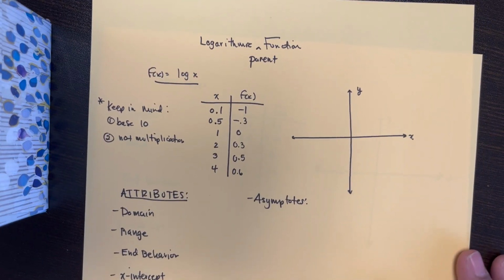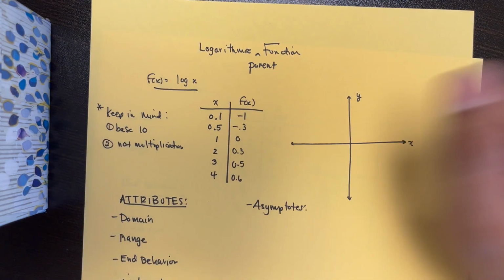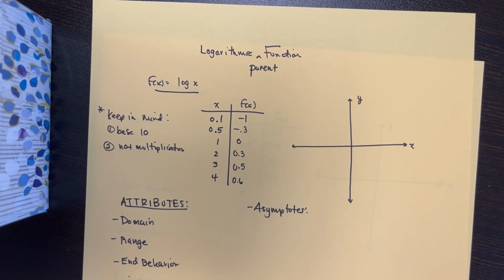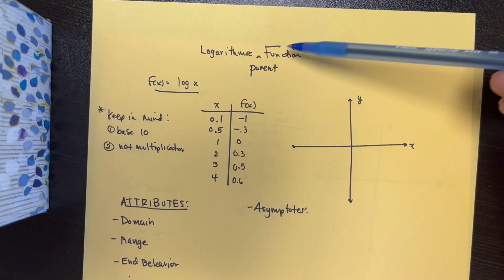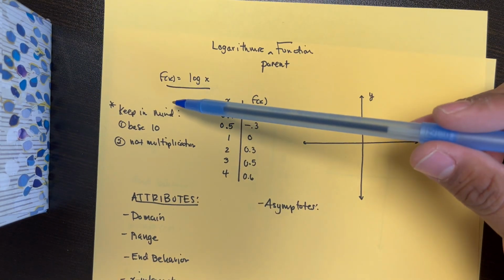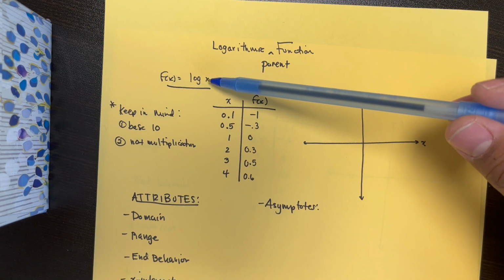Hey guys, so we're going to go over the logarithmic parent function, and this one is a new function that we're going to be learning over here in Algebra 2. I'll give you guys some more information about it, but I just want to go over the parent function first before we start going into transformations and anything else. This is the logarithmic parent function once again, and this is what it looks like.